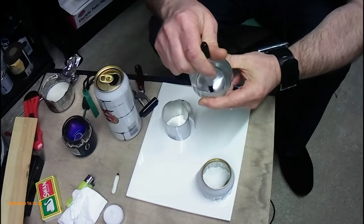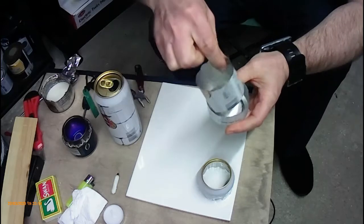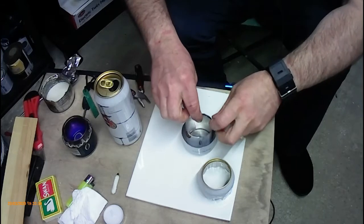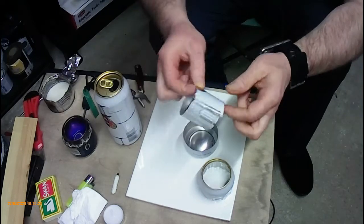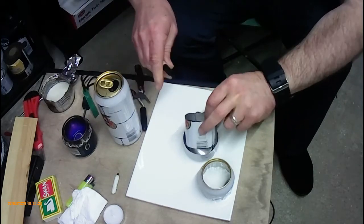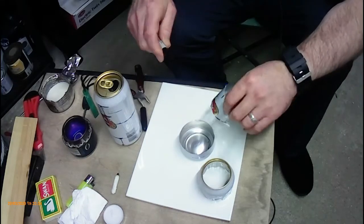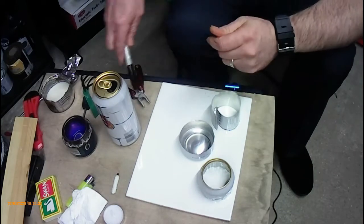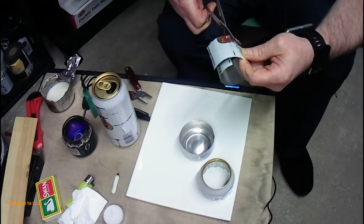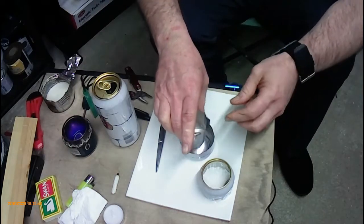That inner dimple, this is going to sit in that to make an inner wall. So we just need to trim that. You don't have to trim it, but it just looks better. So I'll line those up in the wall about there. And this metal was so thin, it cuts really easy. So this is going to be our inner wall.